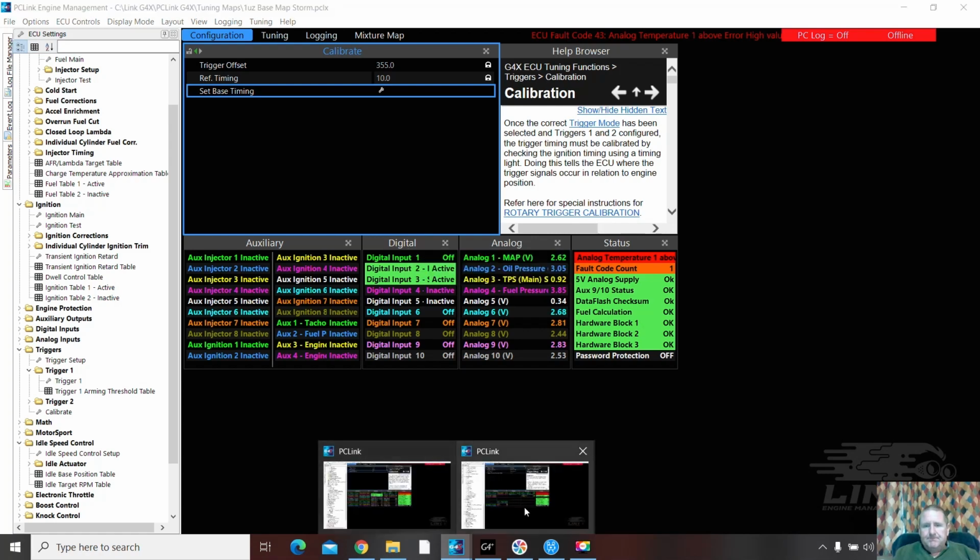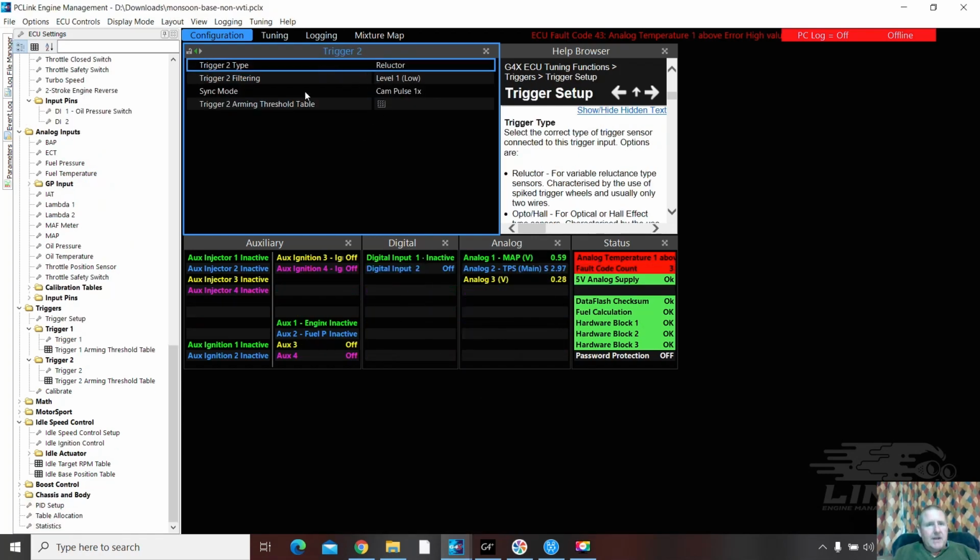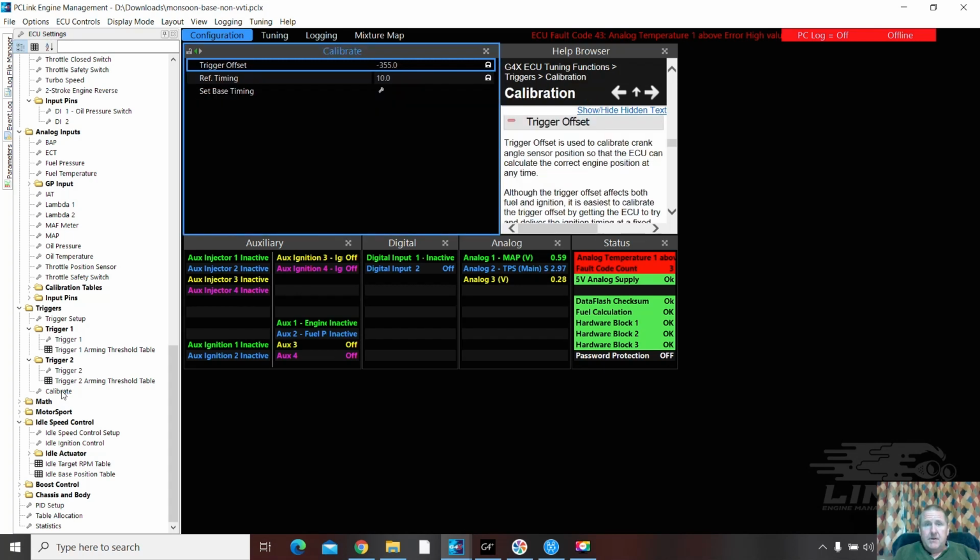Okay, so we'll go back to this one. Trig 2's reluctor, down to calibrate. Minus 355. So that is going to give a difference in timing. So when this one fires up, I do expect the owner to calibrate the base timing. I've got another video on that with the blue engine, so that's really important. And regardless, I will do it every time. No matter what, without fail, I will check that base timing.